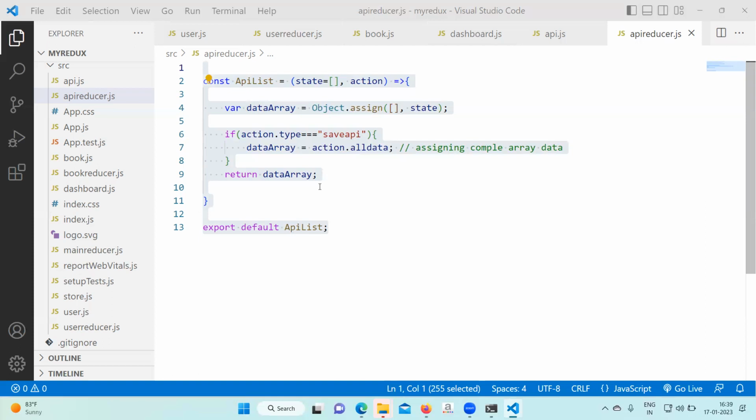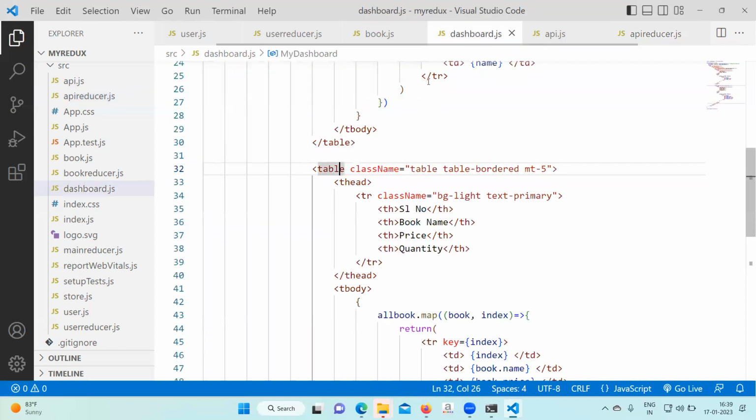Right, now come to the dashboard file again. This data we need to display in the dashboard. So API list is the name of the reducer.